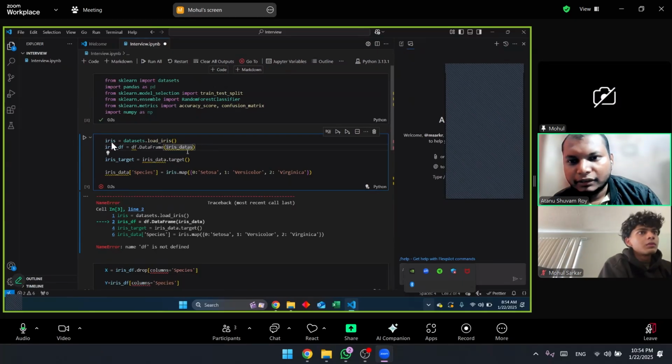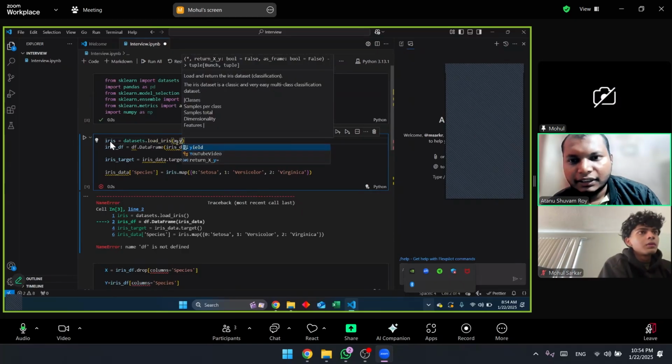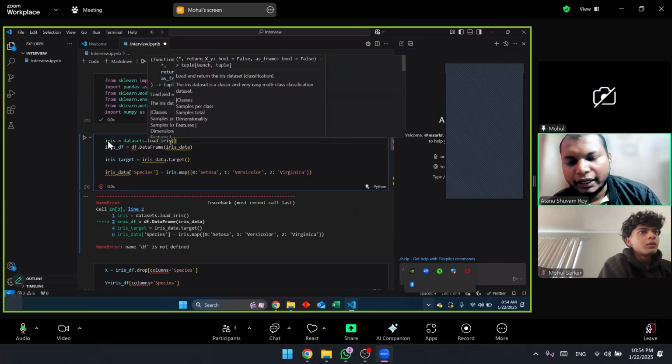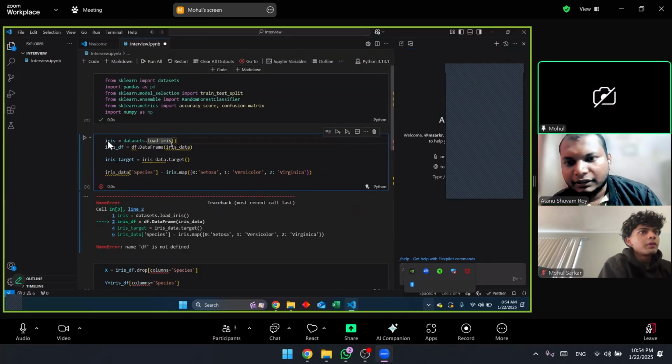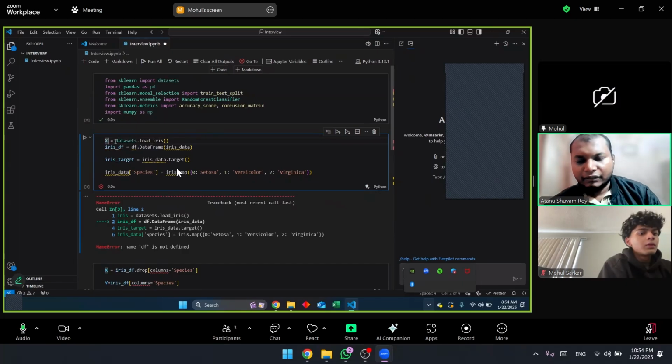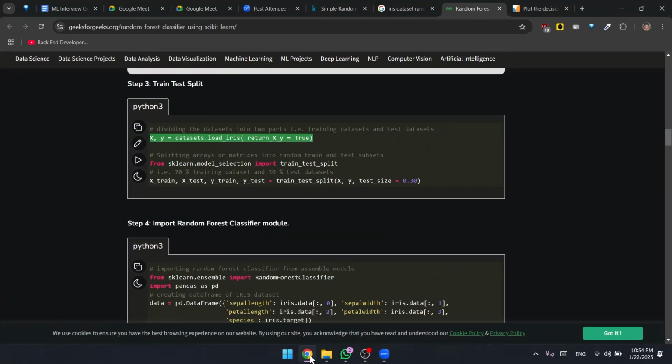Not here, the first line, the line before that. Here, instead of iris as the variable, you can just type in x comma y, at the beginning of the line. So they have that functionality, as I see here. And then in load iris, you can just say, I think, return xy equals true, something like this.